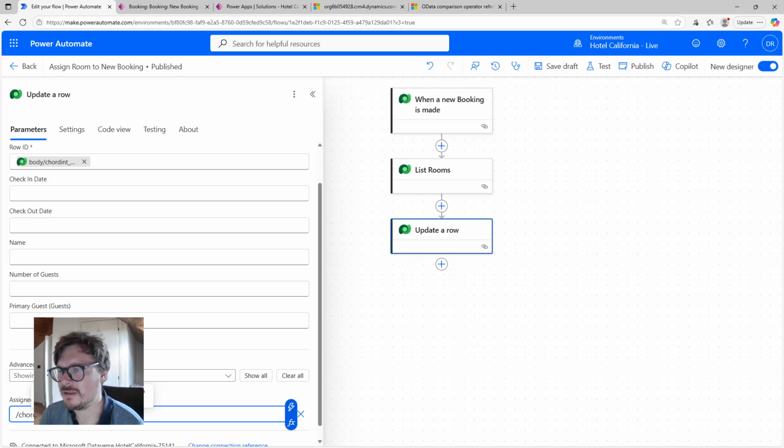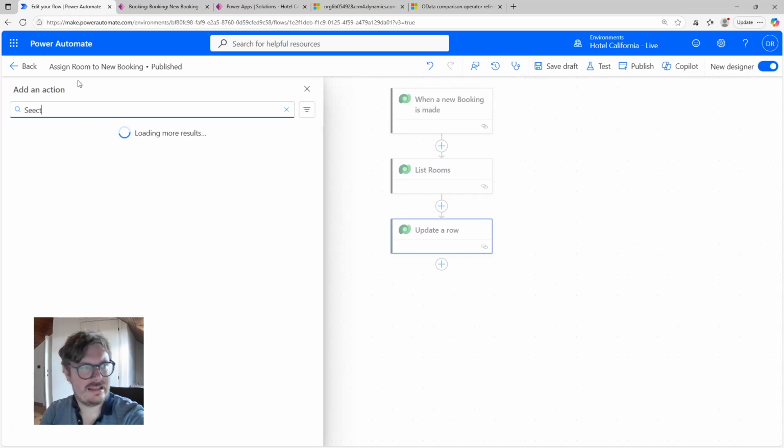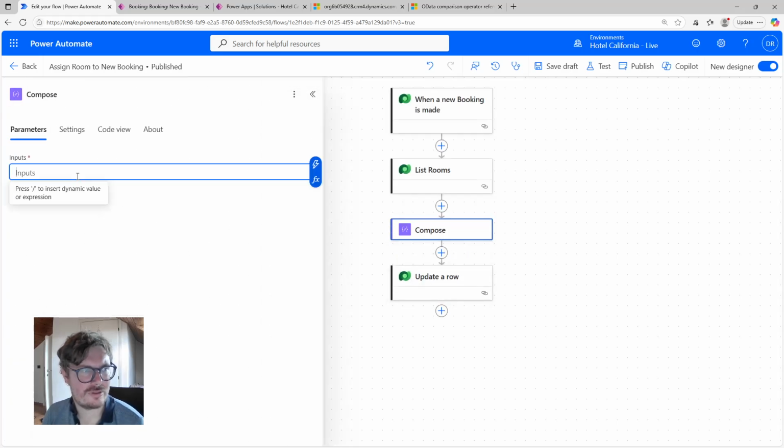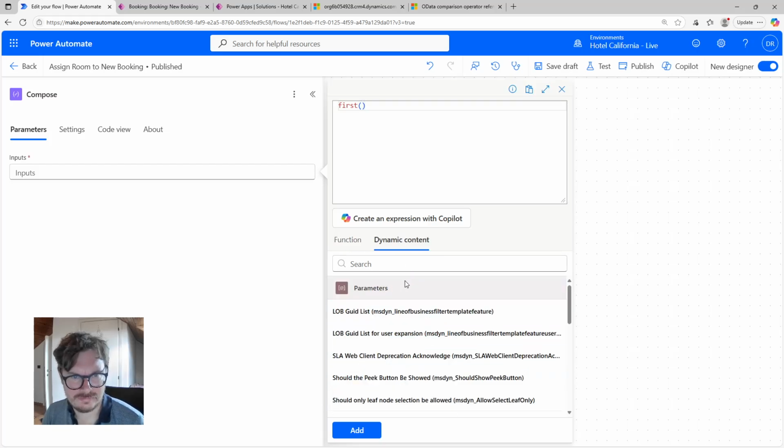If that was a bit too hard, I combined some steps there. Another way you may want to do it is to use a select action or a compose. Let's say a compose, and then do your first here.